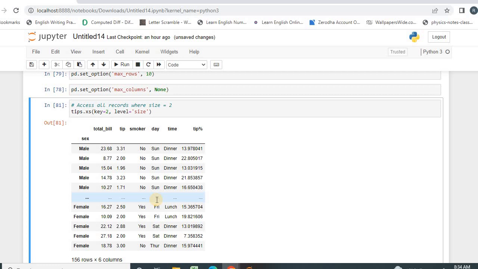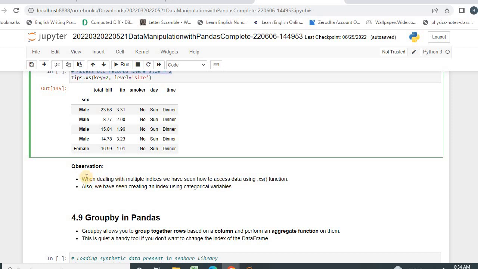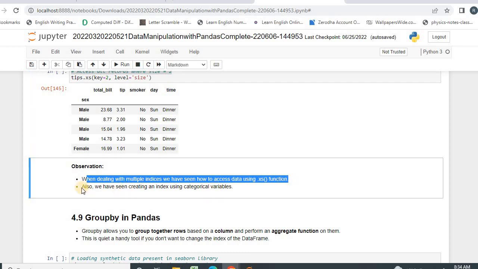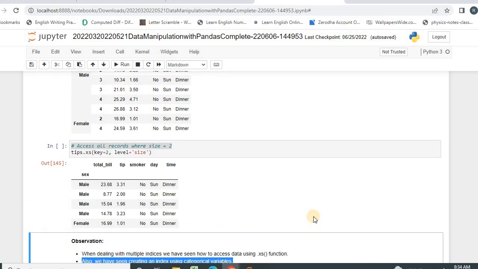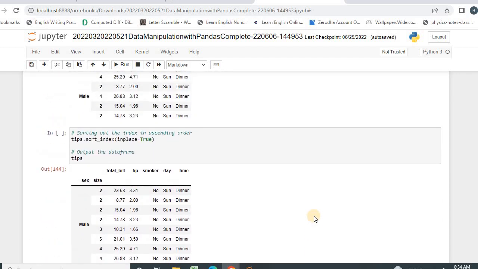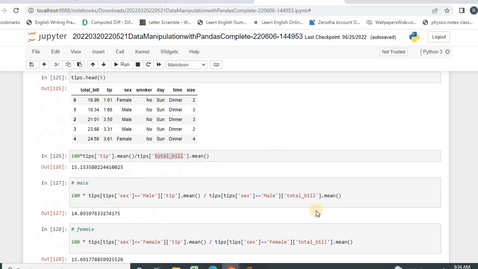So it will come like all records where size is 2. So when dealing with multiple indices, we have seen how to access data using the access function. Also, we have seen creating and indexing using categorical variable. So this is the thing we have learned so far.